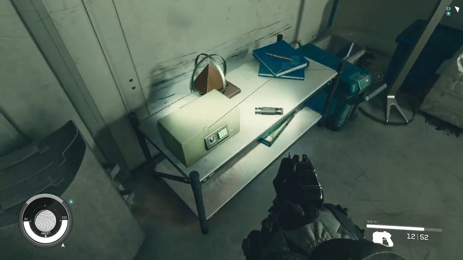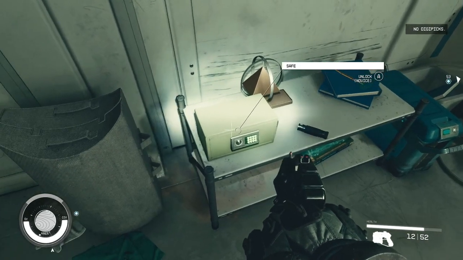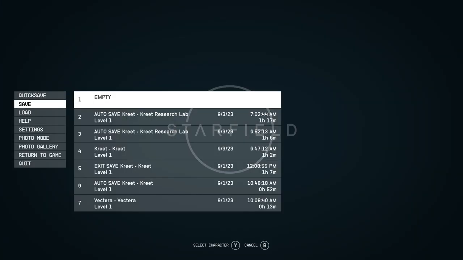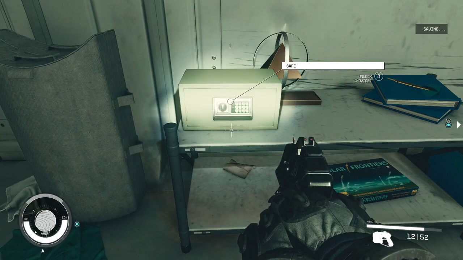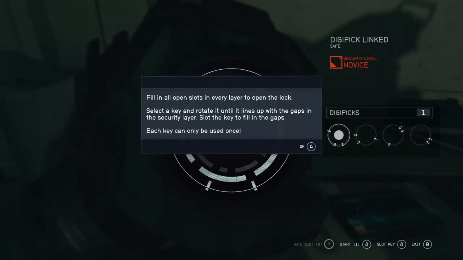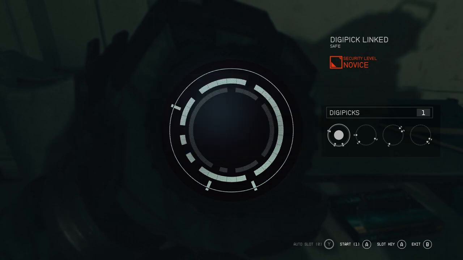Oh, what is this? Safe, but we don't have any digipicks. There's one. Alright, let's go ahead and save real quick. I don't know what this is gonna look like. I wanna make sure I understand it. So fill in all empty slots in every layer to open the lock. Select a key and rotate it until it lines up with the gaps in the security layer. Slot the key to fill in the gaps. Each key can only be used once. Okay, so fill in all open slots in every layer.